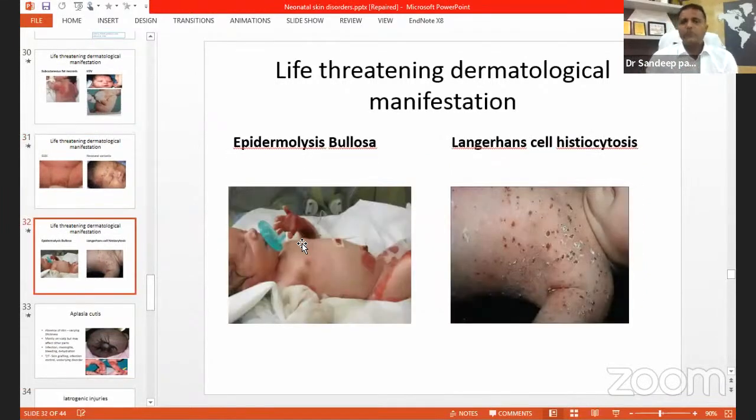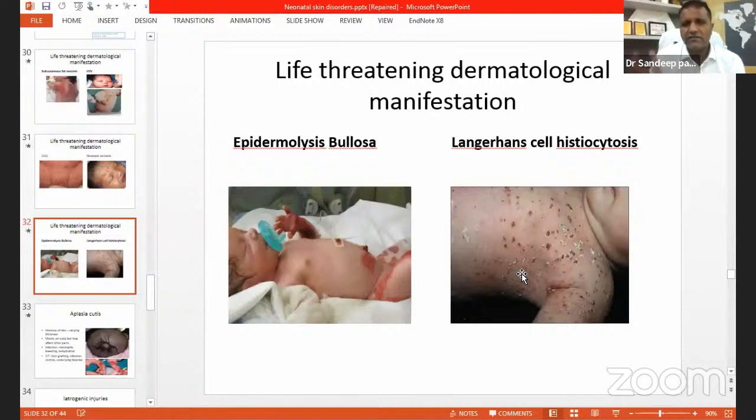Then epidermolysis bullosa, this is a multifactorial etiology. If a previous baby is affected, the transmission is different. Autosomal recessive, dominant, X-linked, all kinds of transmission are possible. Epidermolysis bullosa, if it is extensive, is a lifelong disease and usually has a very poor prognosis. Babies usually die because of hypernatremia or electrolyte imbalance, dehydration, and sepsis. You should take care of that, and counsel the parents accordingly.